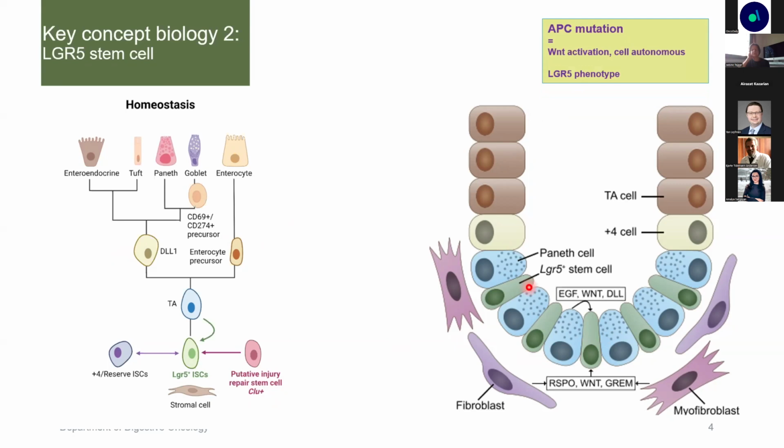And in comes this first oncogene-related topic, the APC mutation, because we all know colon cancer always has APC mutations. Familial colon cancer is driven by a germline APC mutation. But what is this APC mutation? Why does it disrupt the system? It's simply because APC mutation equals Wnt activation. So now, instead of being dependent on your fibroblast for your Wnt activation and your stem-like behavior, you can do this anywhere.